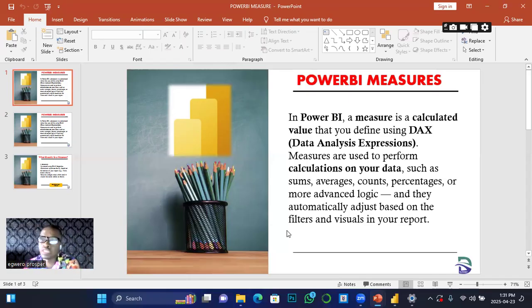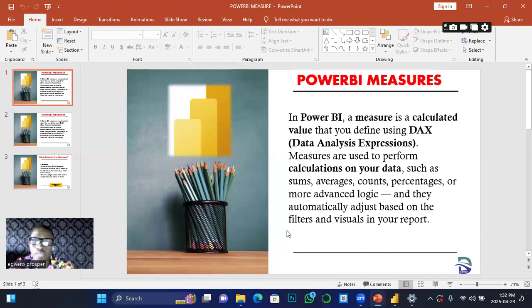Because the issue is that if I insert the card visual, the question I will ask myself is that the values the card will output, where are those values? Because those are the values that you must have calculated.